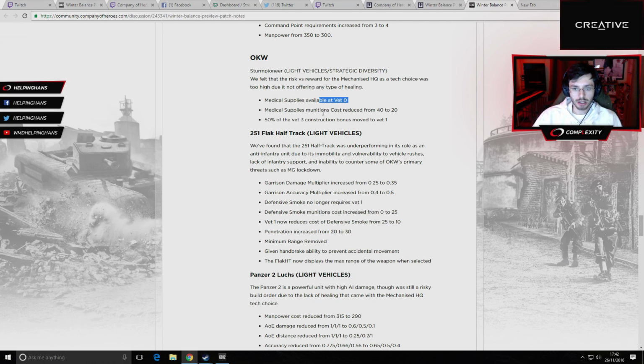Medic supplies cost is reduced as well, so that's again a big buff. 50% of the Vet 3 construction bonus moved to Vet 1. Okay, so they can build things a lot quicker. Once they get veterancy 1, that's quite nice. So they can build mines faster, build their Y, because currently OKW Y building is quite slow, so that's going to help.